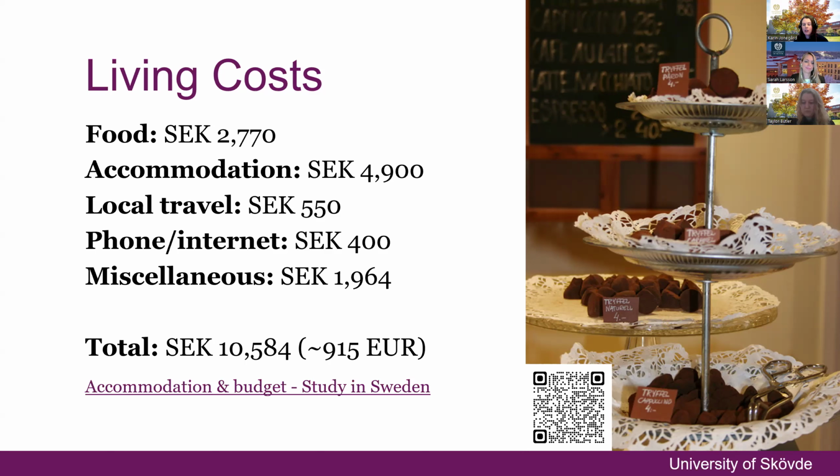Local travel is about 550 Swedish crowns, but if you live in Skövde, everything is really closely by, so perhaps you won't need to use that as much. Phone internet, about 400 Swedish crowns, and then you have all these extra things, clothes and books or for your studies. It could be about 1,964 Swedish crowns. Altogether, it's about 10,584 Swedish crowns, about 915 euros.